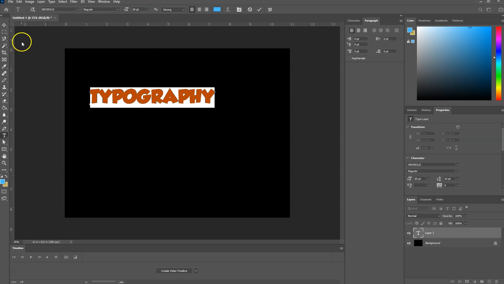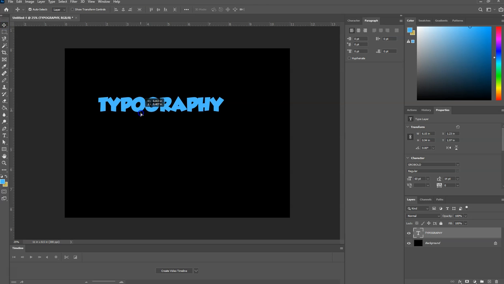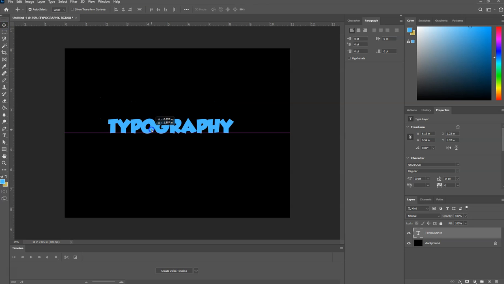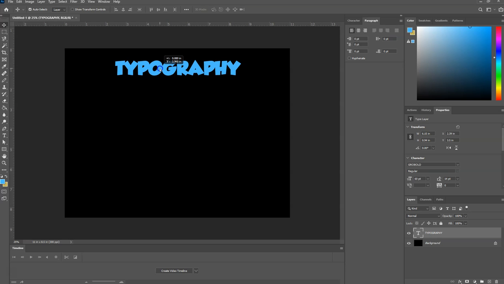I'll make it 60. This is a display font. I'm going to show you a couple of other types of fonts really quick, and I'll be creating a layer for each. So I'm going to keep this at the top, and you should use display fonts sparingly. They're a little harder to read. They're fancy fonts.